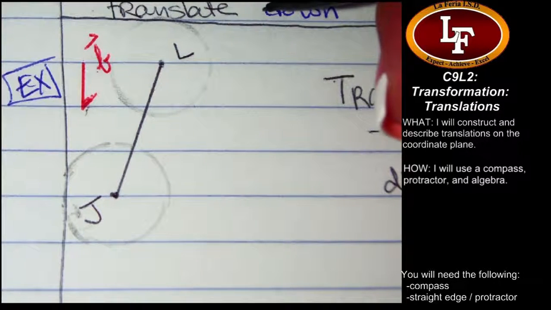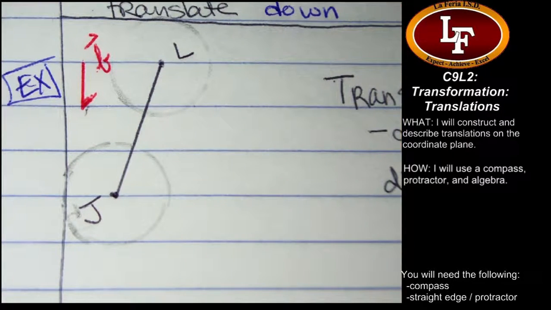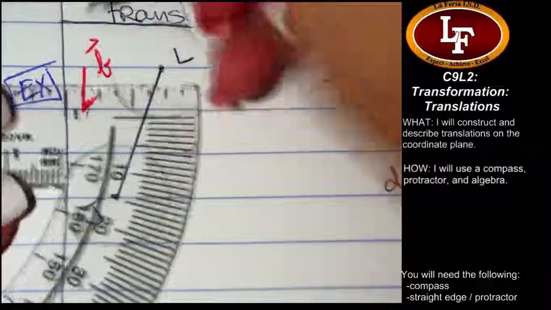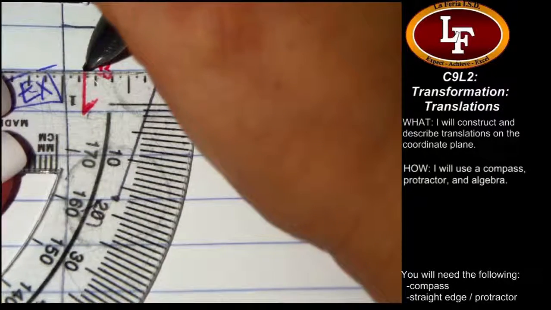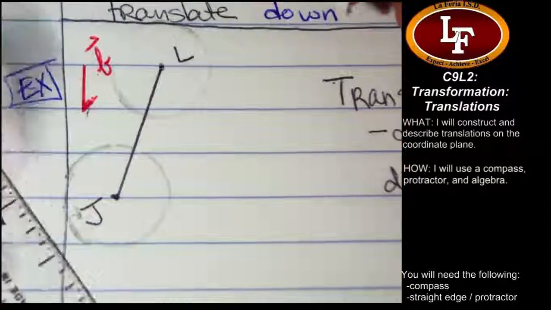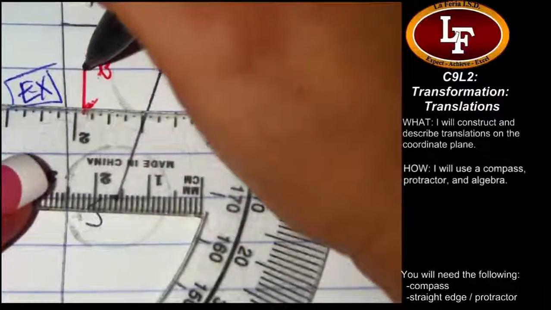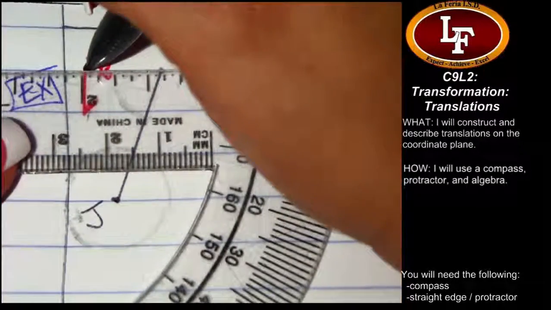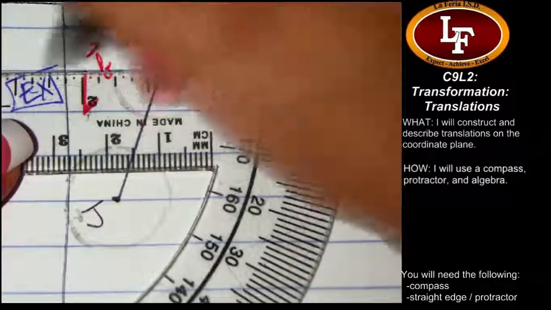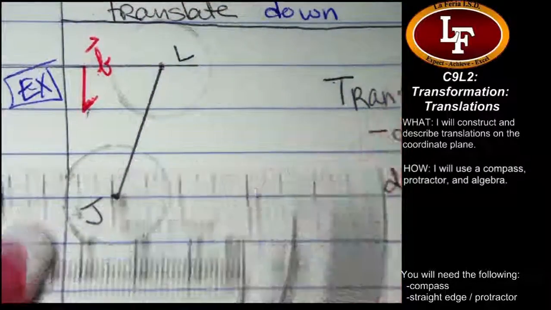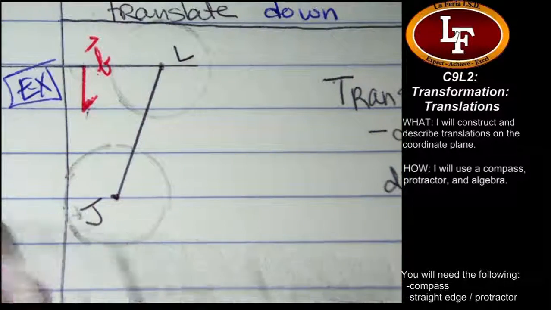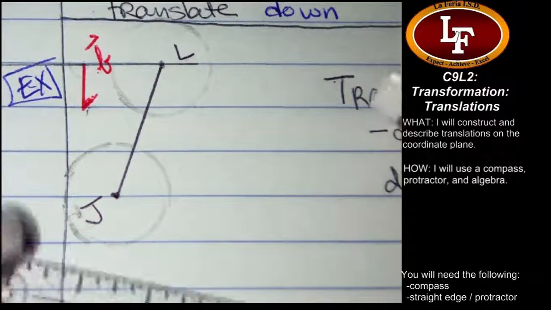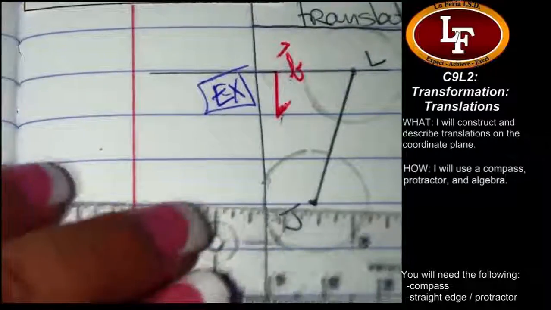I need to find some sort of reference, and I need some sort of angle. I'm going to use the fact that this is flush up against this line right here of my notebook paper. So I've got to figure out what this angle is right here. I can use congruent angles to do that. You remember your congruent angle constructions? All right, so let's do that.